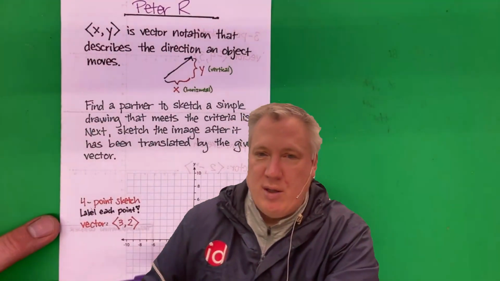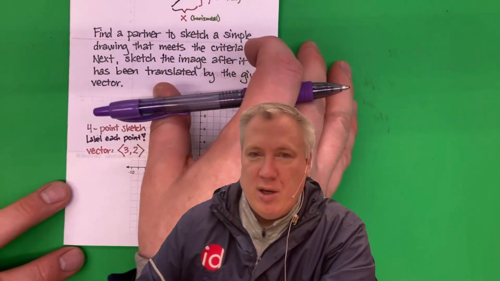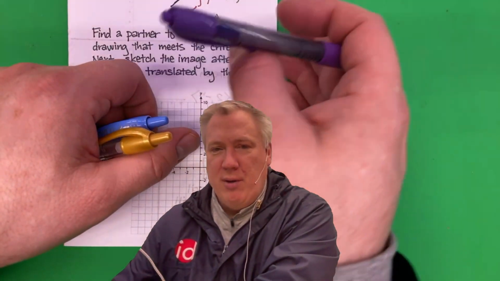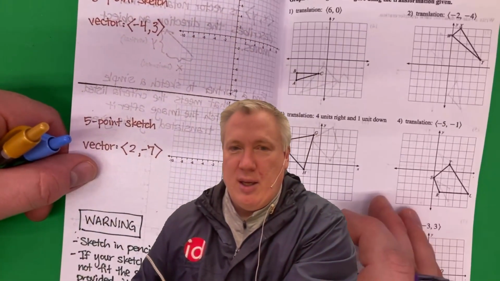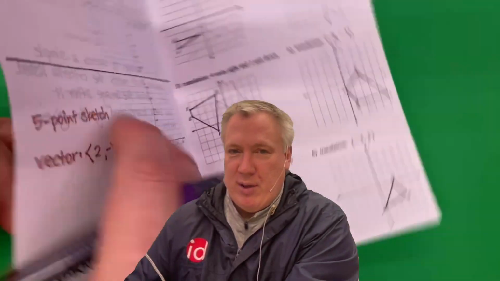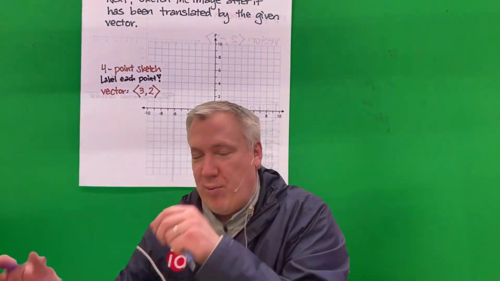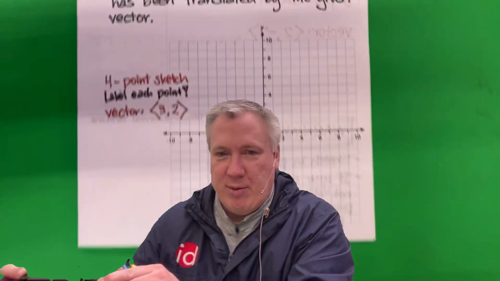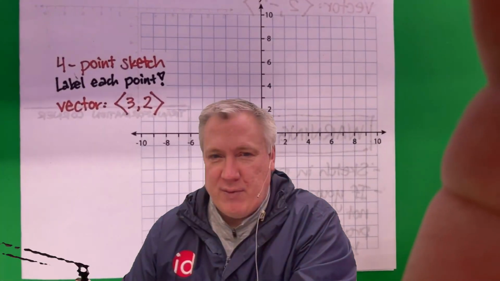So here's how it goes. What this is asking you to do, and you're going to do this 3 times, is find a partner, and you can do this with them each time. There's going to be 3 drawings, and it's going to give you some parameters. So you're not to copy what I do, you're to come up with your own 4-point sketch. So I'm going to give you an example. Say I partner up with someone and I'm going to sketch the first sketch.